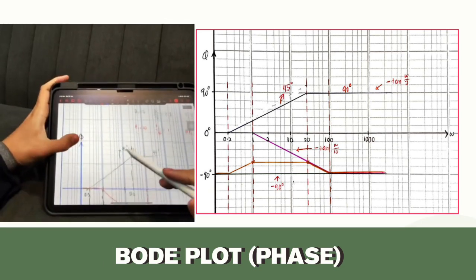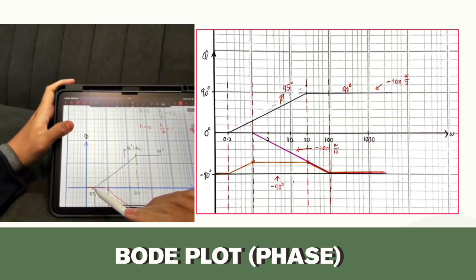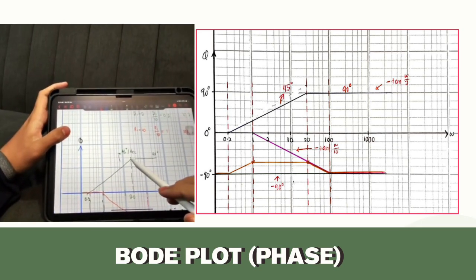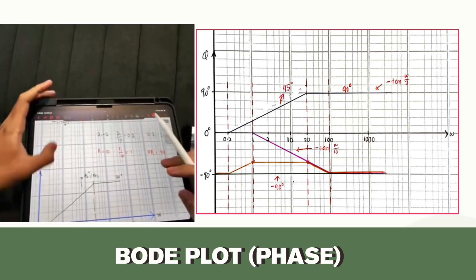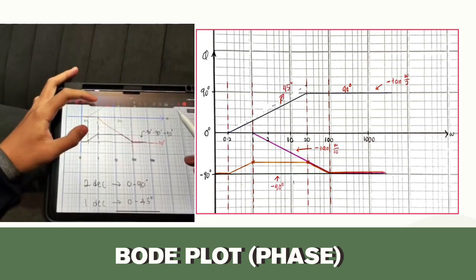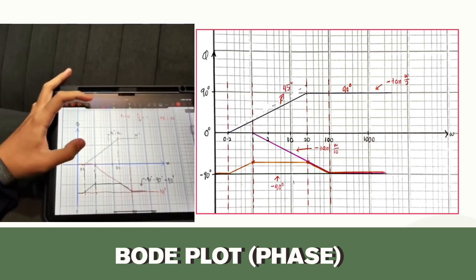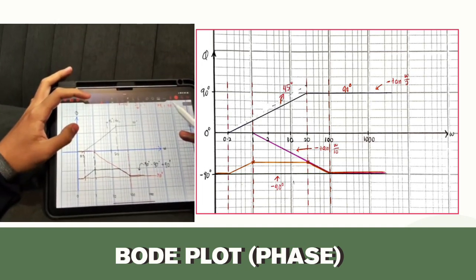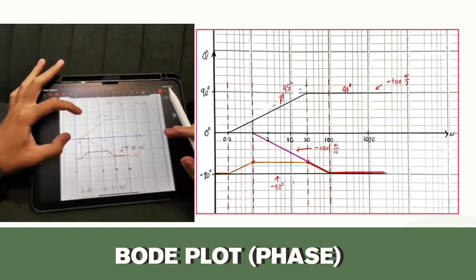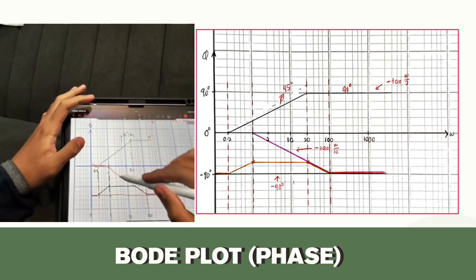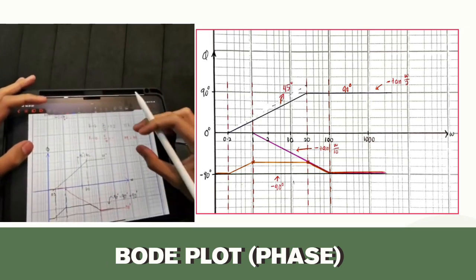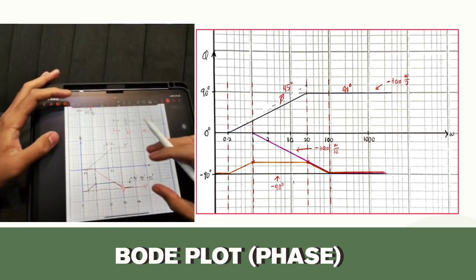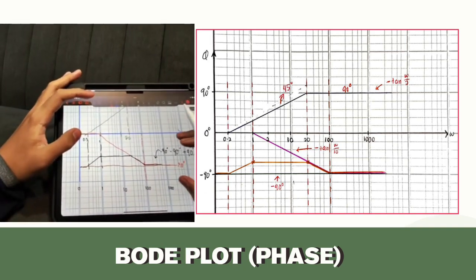Look first at the green line. From 0.2 it goes up 45 degrees and then stops at 20, and then it goes to 90 degrees. Why can we get 90 degrees? Because 2 decibel equals 0 minus 90. And then for P1, from 1 here it goes down to negative 45 degrees and then goes to negative 90 from 100 here.